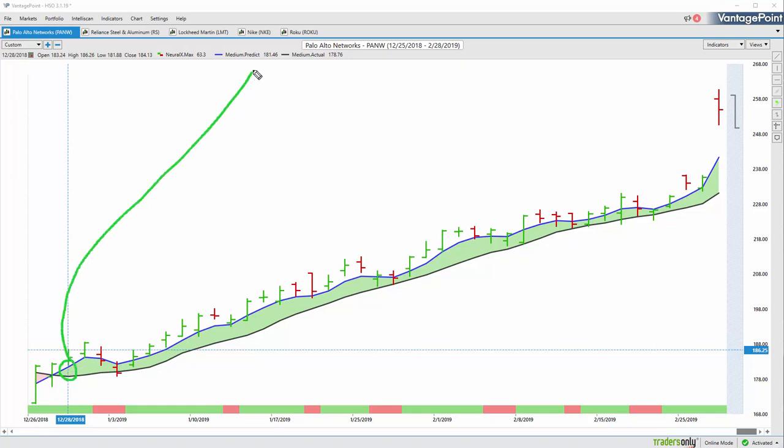And for this value to be generated, VantagePoint is utilizing artificial intelligence, specifically neural networks, which are analyzing and saying, okay, how are other markets affecting, driving and influencing the target market? In this case, Palo Alto. So that can be ETF groups, other tech stocks, the dollar index, NASDAQ, S&P. A lot of very important relationships are happening there. And what we're able to do is take that information and generate predictive data that is then built into these indicators. So what we've done is created a predicted moving average. What that's able to do is say, okay, where are prices expected to go moving forward?